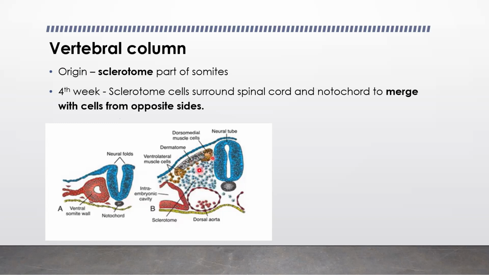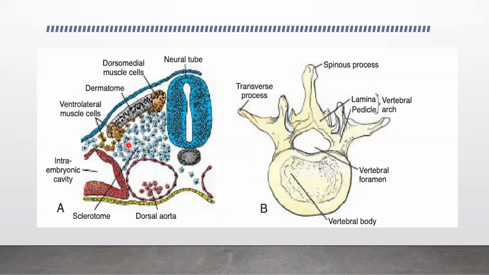You have sclerotome on this side, and also on this other side. The cells will surround this developing neural tube, which will give us the spinal cord, and then they will fuse. After fusing, what will happen next? Let's go to the next slide so you can appreciate. We have sclerotome here, they fuse, and give us a kind of surrounding on this neural tube.